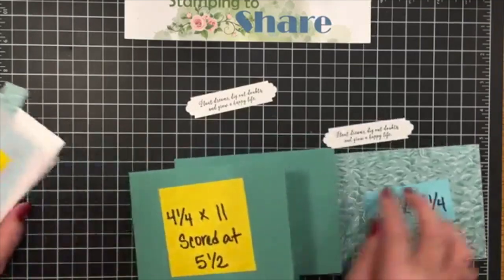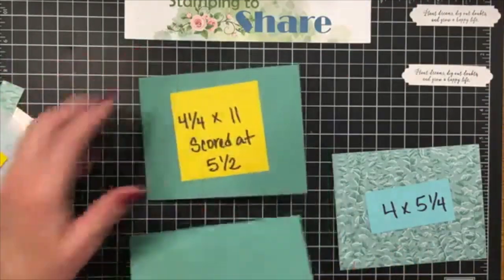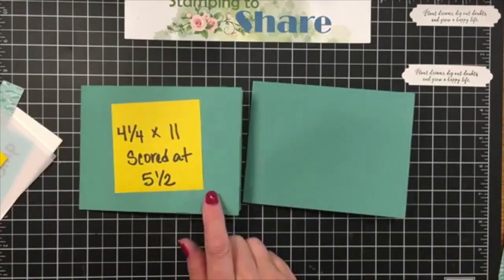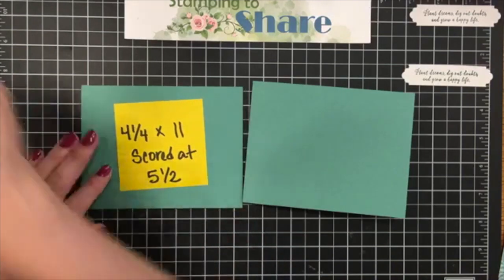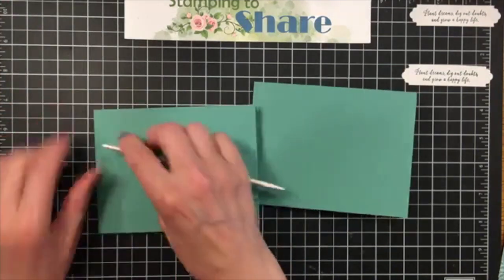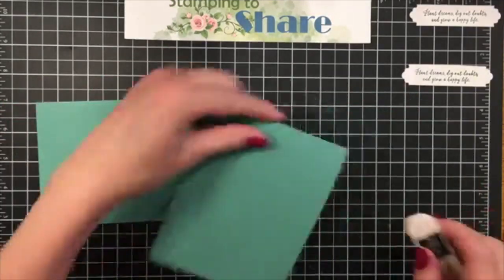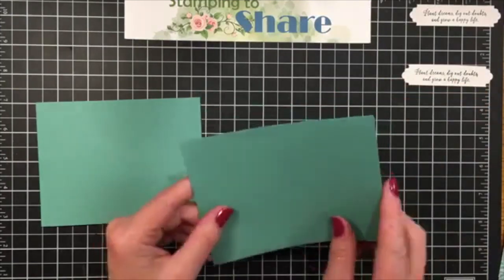It's really simple from here on out because we have all our stamping done, and we have everything fussy cut. So now it's just a matter of putting it together. So we have our beautiful Just Jade. It's 4 1/4 by 11 inches, scored at 5 1/2. And I'm just going to use my bone folder here in the back. Just get this all pressed down really nicely.